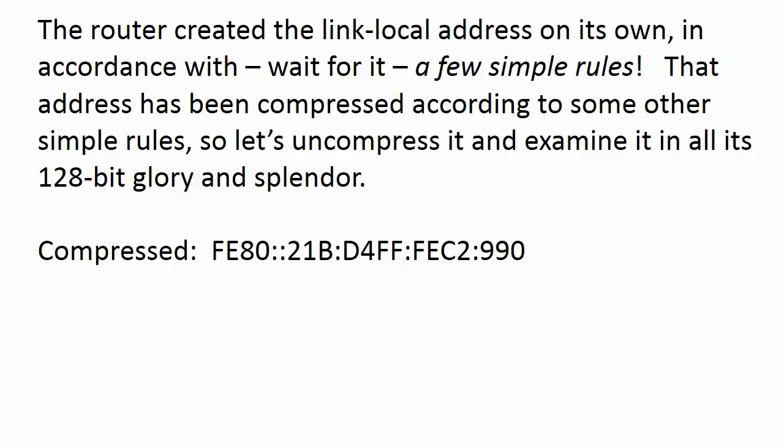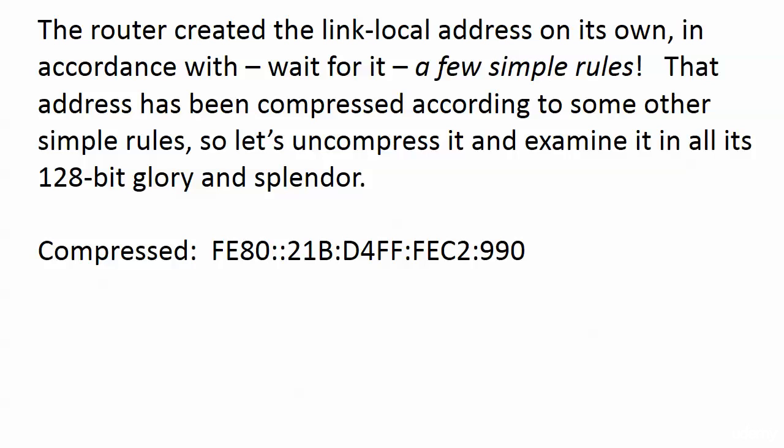Here is the compressed address. What's it going to look like when you uncompress it? There are two steps to this, and it really doesn't matter which order you do them in because you're going to get the same answer and it will be the right one. First, what I like to do is undo the leading zero compression first. Any block that has fewer than 4 characters, you've got to put 4 values. You've got to put zeros in the front until each block has 4 values. And I see 3 blocks here that don't have 4 values. So you put zeros in the front until each one of those has 4 values in it.